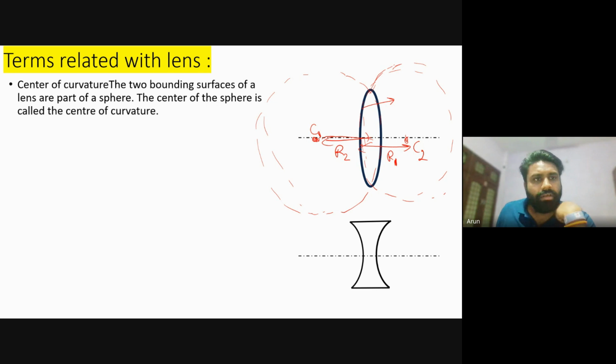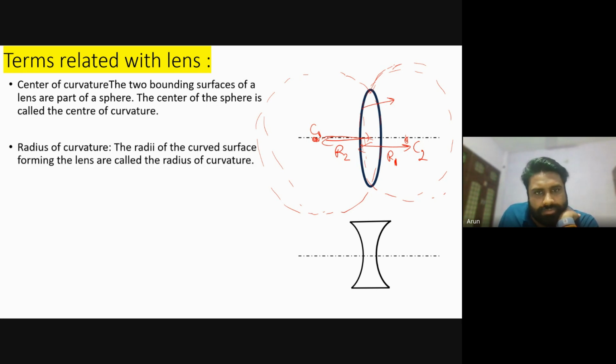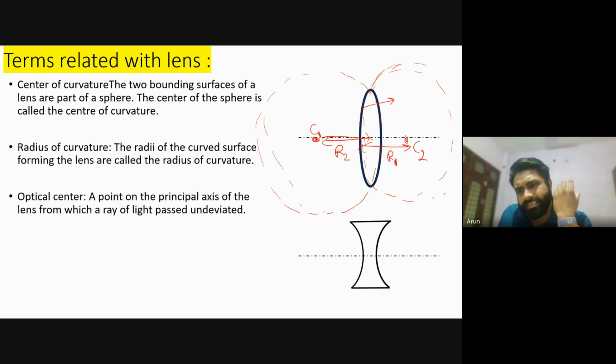Really sorry. So we have discussed that there are two surfaces in the lens. So we have two centers of curvature and two radii of curvature. Got it? Same, the radii of curvature of the curved surfaces of a lens are called the radii of curvature. Got it? These are definitions on which you do not need to spend so much time thinking, like, oh wow, what is the radius of curvature? What concept does it involve? These are just some basic terms. You just keep this in mind.